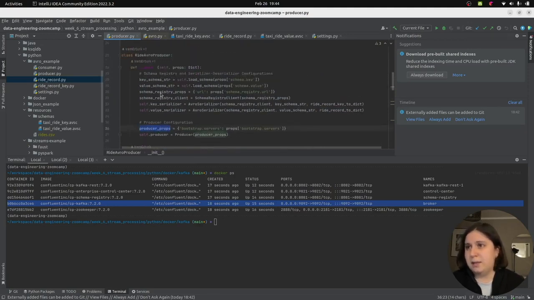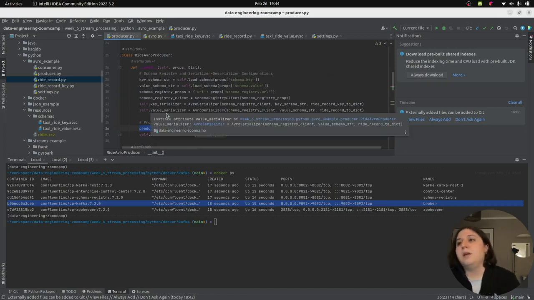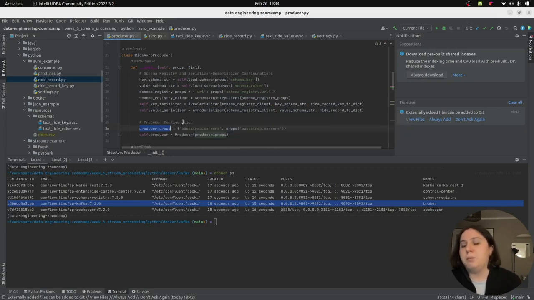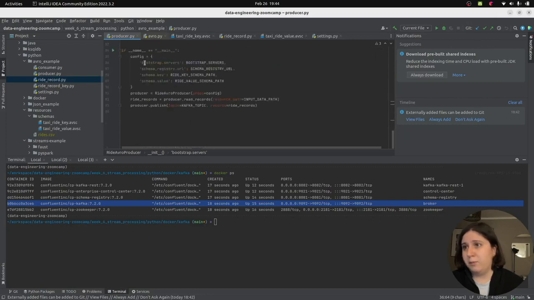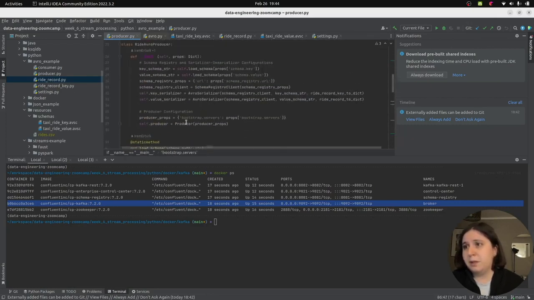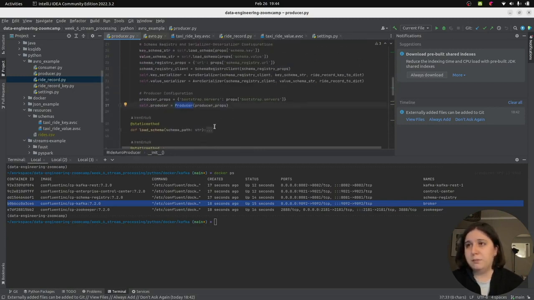And as the last step, this is the schema registry and serializer configurations, and then we have a producer configuration which only expects bootstrap server. We define bootstrap server the same way that we specified in the previous example, and it will be passed to the producer.